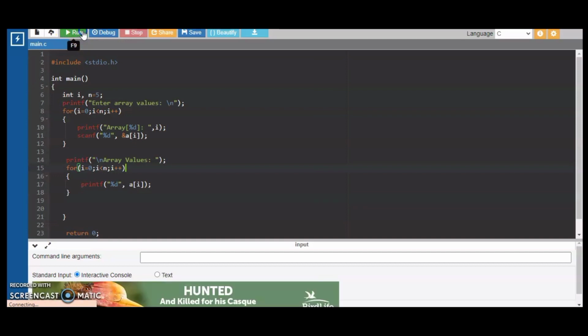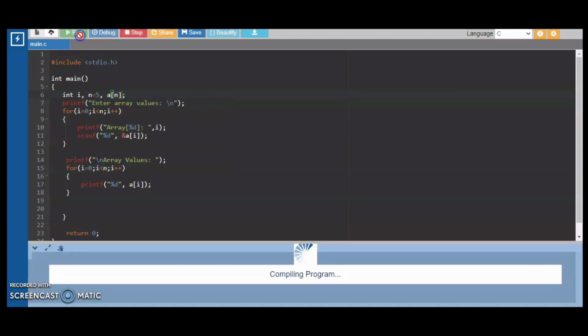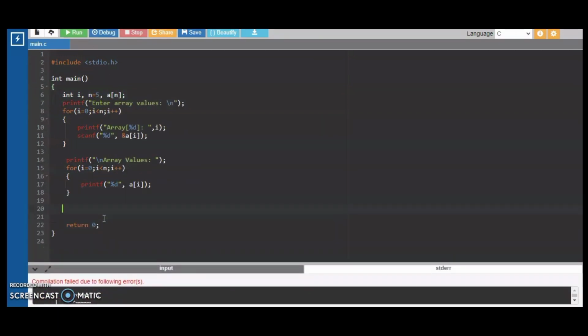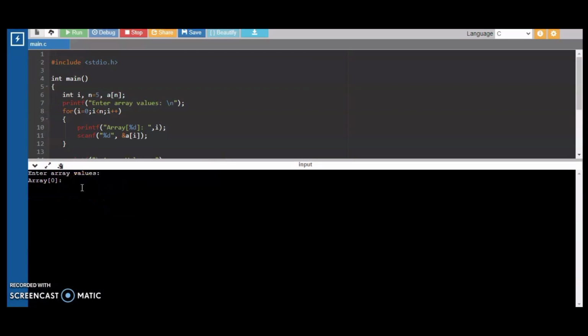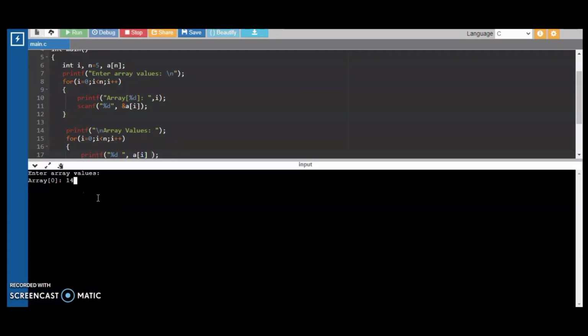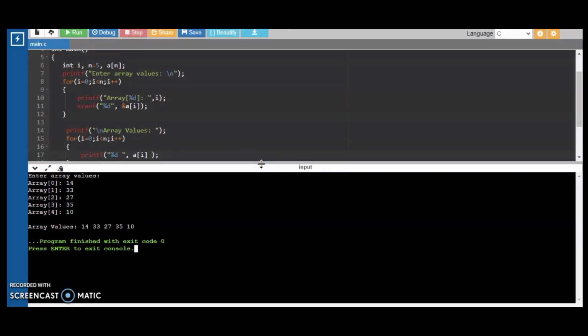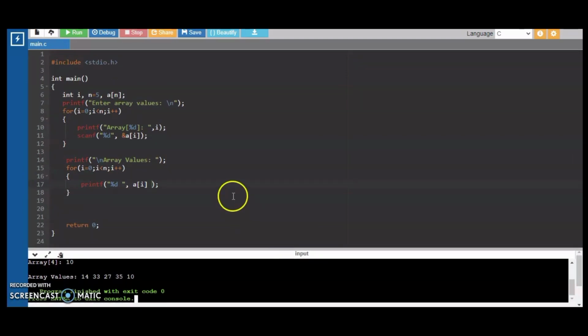So let's run this. So now we'll have our bubble sort.